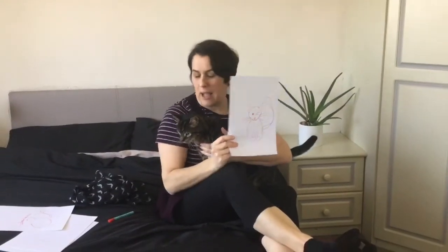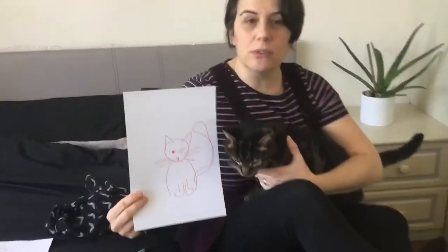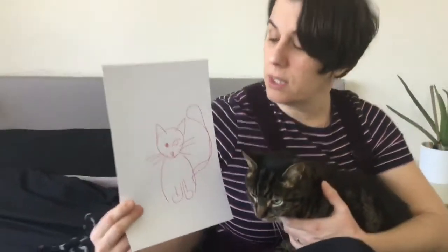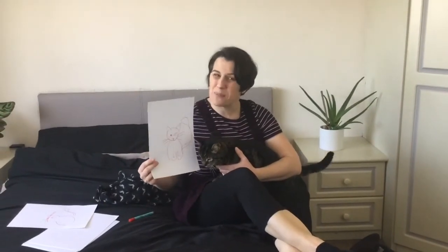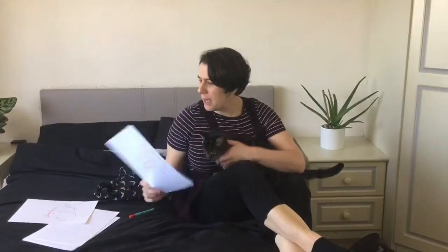Right, guys, I'm amazed. Here's the final drawing next to the model. Absolutely gobsmacked. I did check her blindfold. She couldn't see. So this is amazing. Now, class four, you know that already. Whenever I need some art doing, I do call upon Amy's skills because I haven't got them, as you can tell.